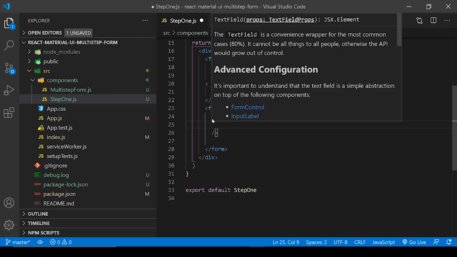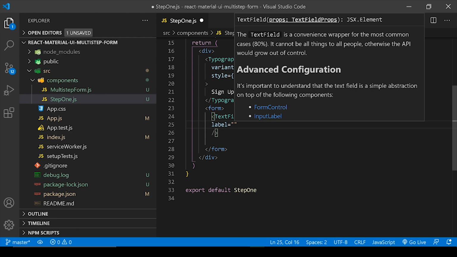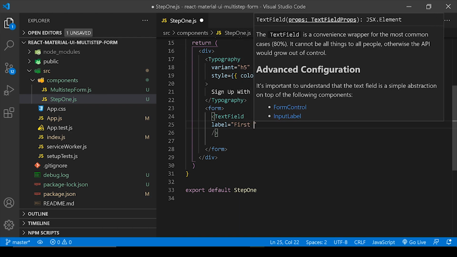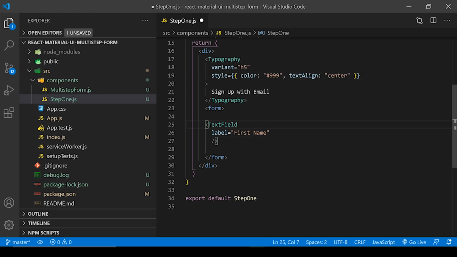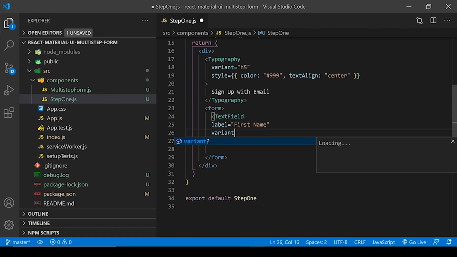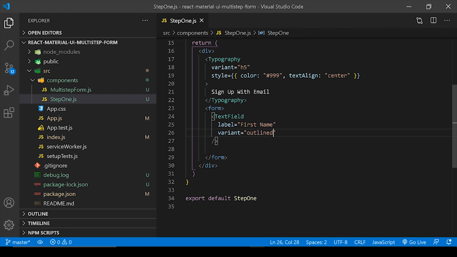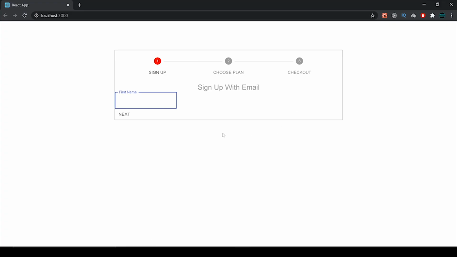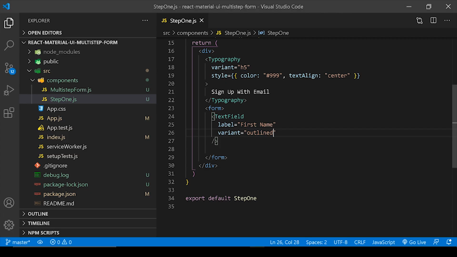First gonna be for the label. I'm gonna name it first name, and the second gonna be the variant. That means what kind of input I want, for the outlined. Okay, let me save. Let's see. All right, so our first input is ready.